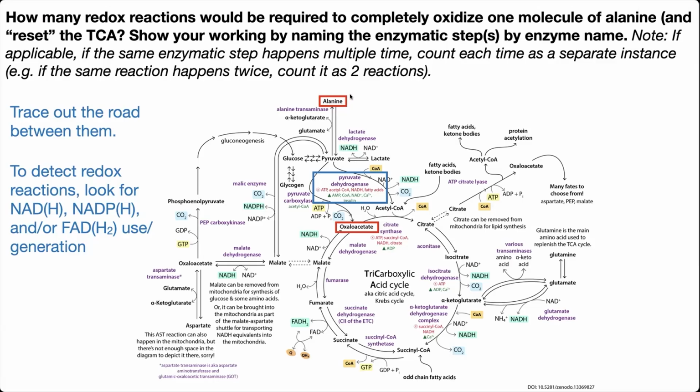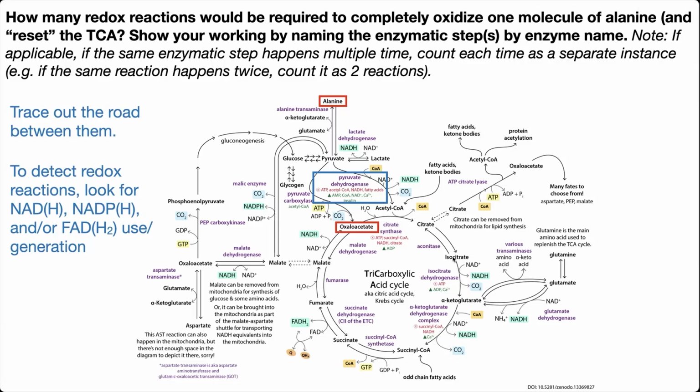So we're going to track this through. We go from alanine to pyruvate to acetyl-CoA. Note that we have arrows going in and here, and it looks like we're going some sort of redox, but that's the side pathway. And so this is how we can get lactate into form pyruvate, but we're starting from alanine. We're not starting from lactate, so we can just ignore this and follow the arrows directly from alanine to pyruvate through pyruvate dehydrogenase. Now we get our acetyl-CoA.